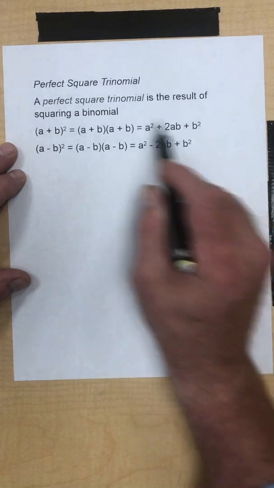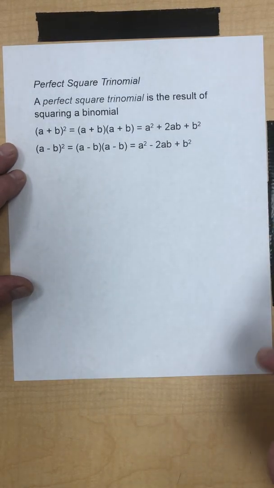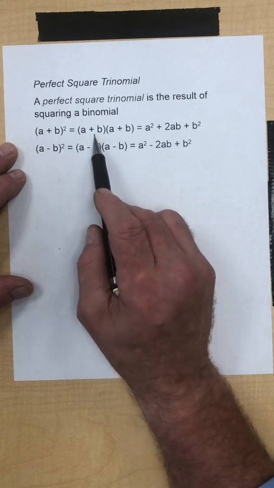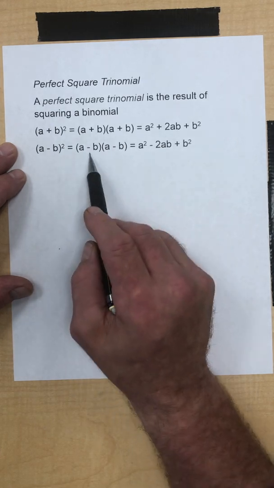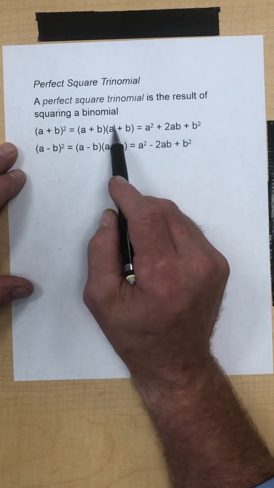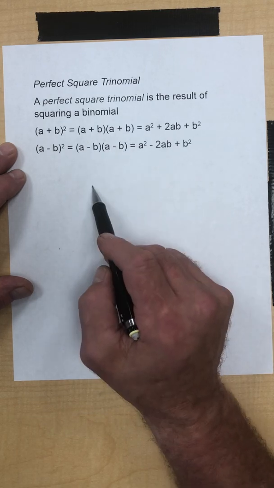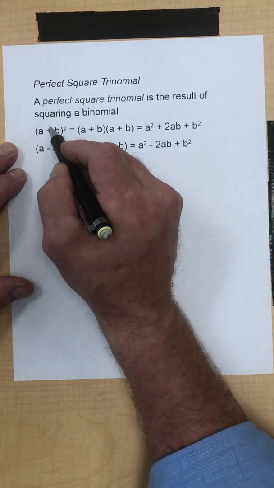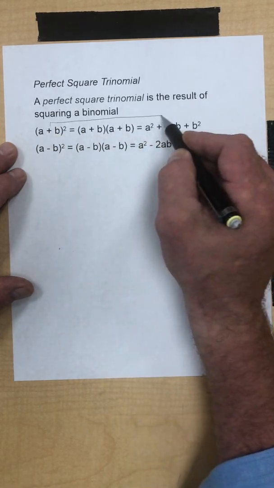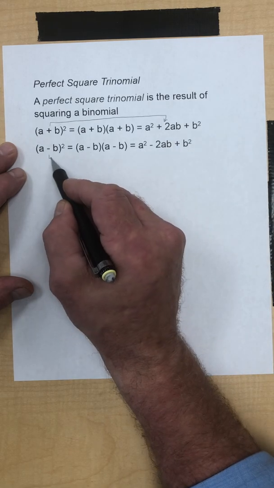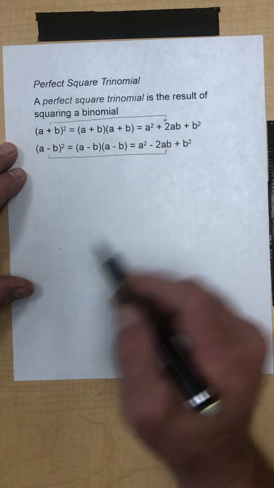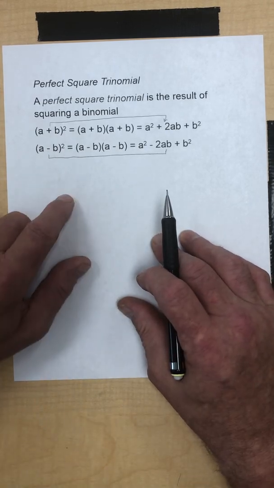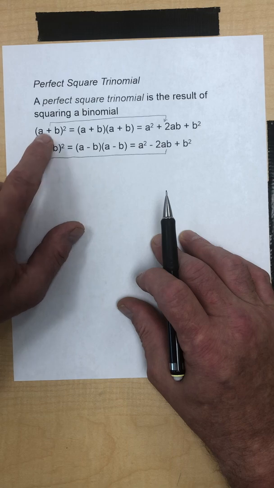Okay, so we have these formulas. For those of you that had me for geometry, you've seen these formulas. And we know if we square a binomial, that's the same as multiplying a binomial by itself. And clearly you could use the FOIL method on both of these to get this. But we don't want to do that. We want to skip over that FOIL method, and we want to apply a formula. So it's a pattern.